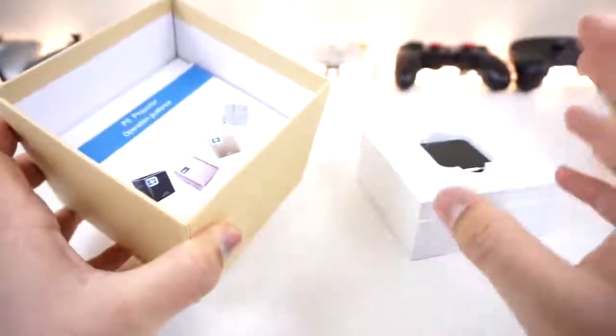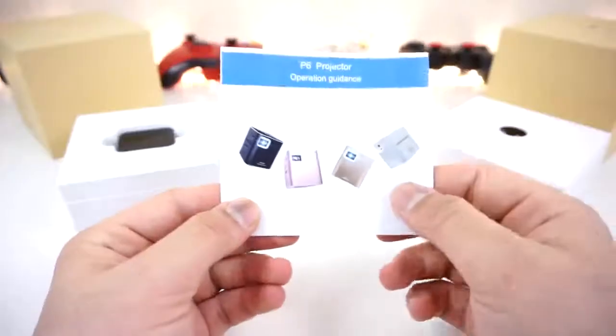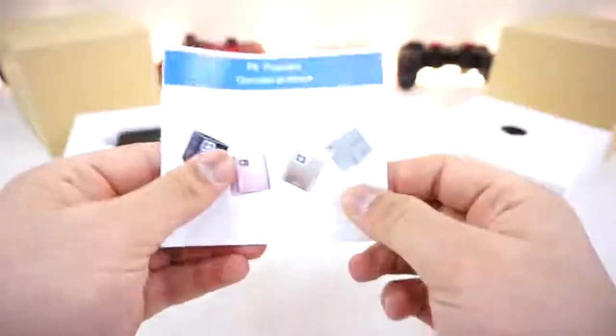It's ridiculously small. When you look at the page, you don't realize how really small it is. Here are a bunch of things we're taking out of the box - there's a lot of stuff actually. Here's the manual. It comes in four different colors, which is really cool. We got full color pictures inside the manual, which is really nice. It seems like this manual is really concise and cool.